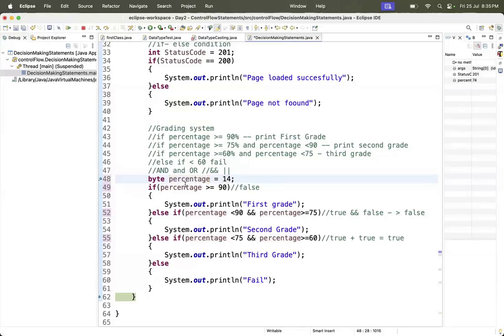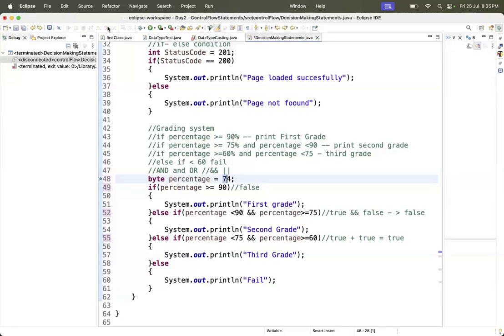so let me run it first completely. So this way you can just click on it, or if you want to run it directly, if you are fine, then you can click on this icon. This has been disabled now, but this is called resume. Okay, so we have got our result.